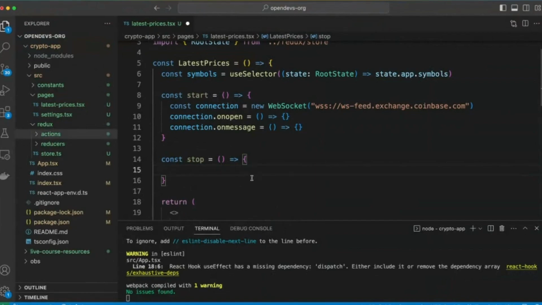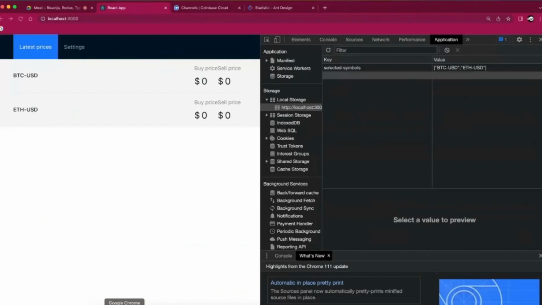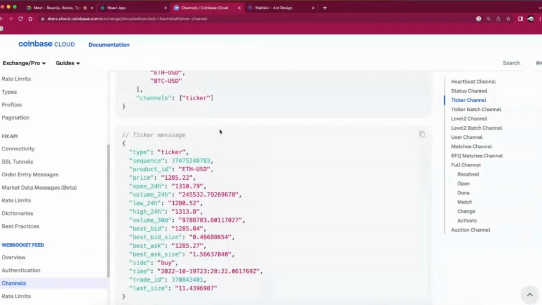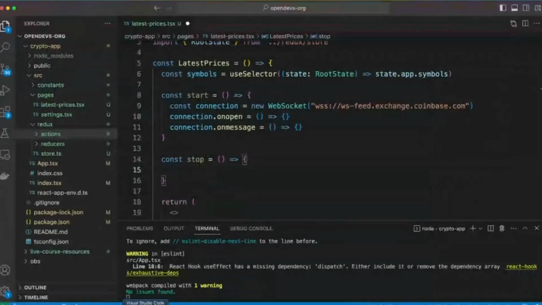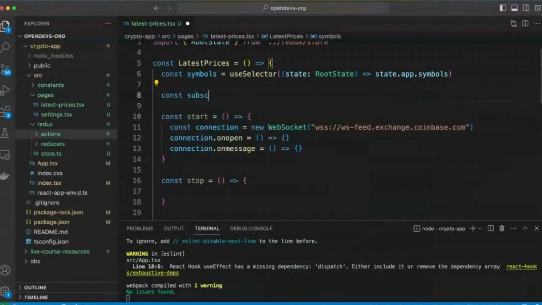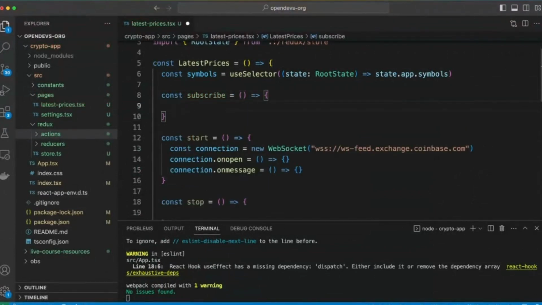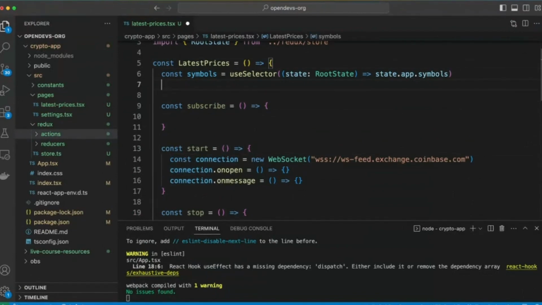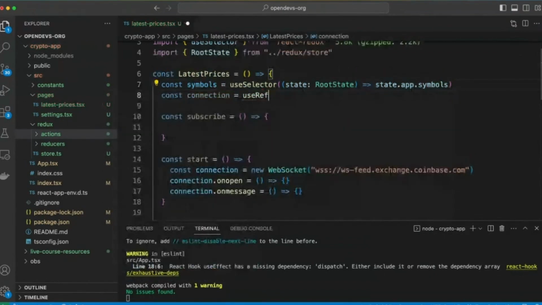Now to stop it, what Coinbase asks you is to send an unsubscribe message. So let me write two functions here, subscribe, and I need a reference to this connection. So let me store this connection in a ref. So let's say connection useRef, and it will be a WebSocket.